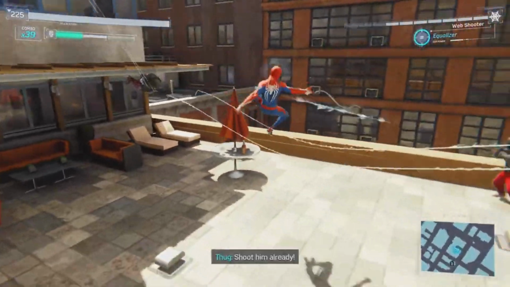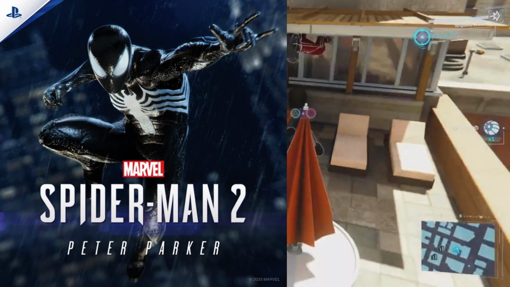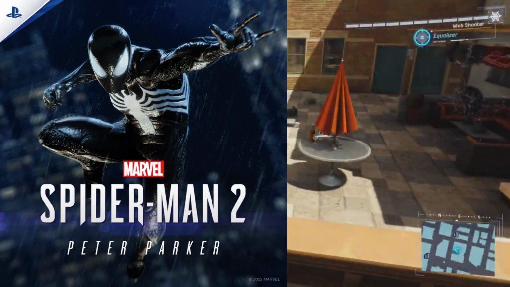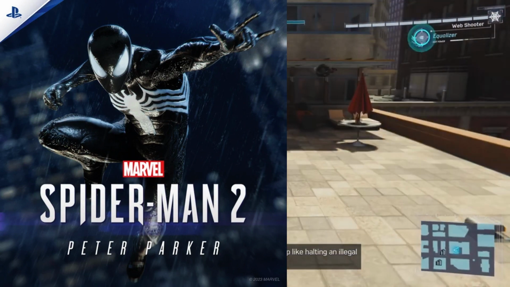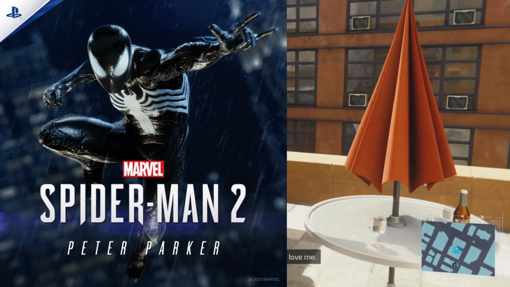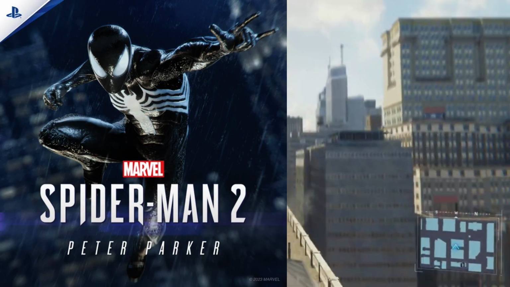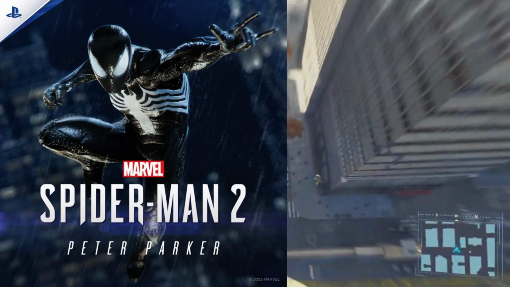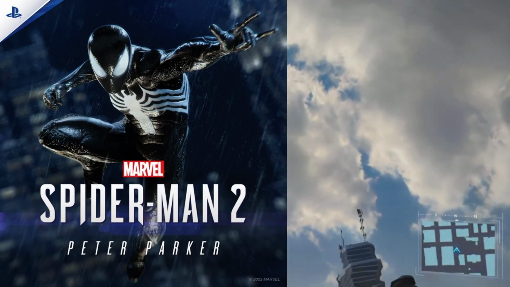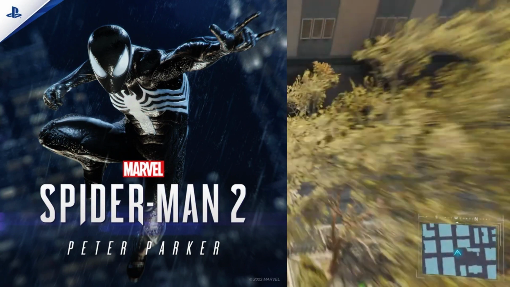Next up is possibly the best image we've seen of the black suit in this game. Nothing puts a pep in my step like halting an illegal drug deal. I'm putting them all up on screen. If I was a cop, I'd love me. But oh my lord. Boom, job done. Aside from the classic one that we've obviously seen in terms of the symbiote suit that goes onto Pete, this one might be my favorite.